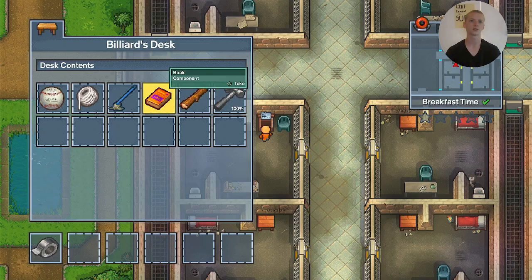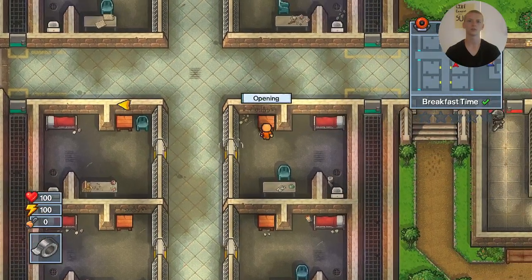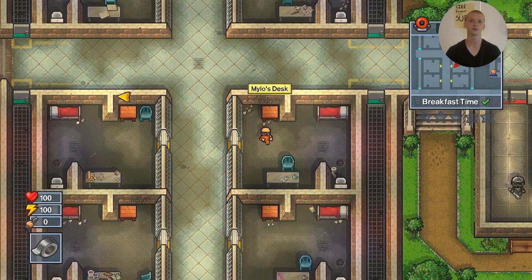Duct tape, yes. Timber, hammer, yes. Can't remember what a hammer is used for. It's used for something. Screwed. More duct tape, I'll take it.